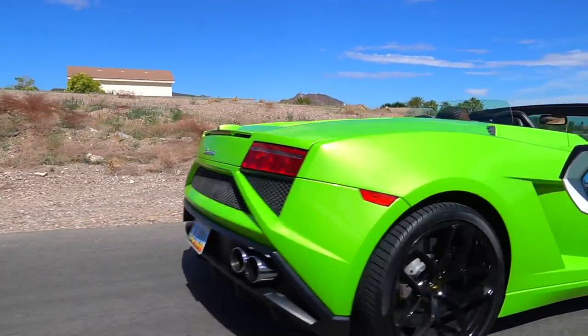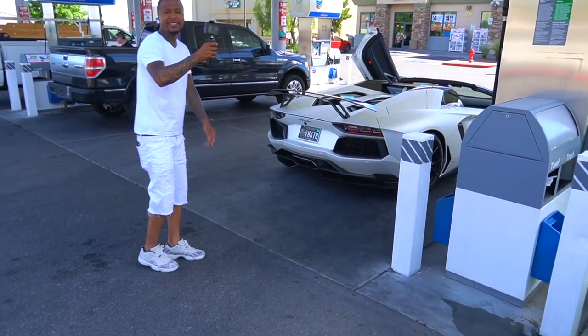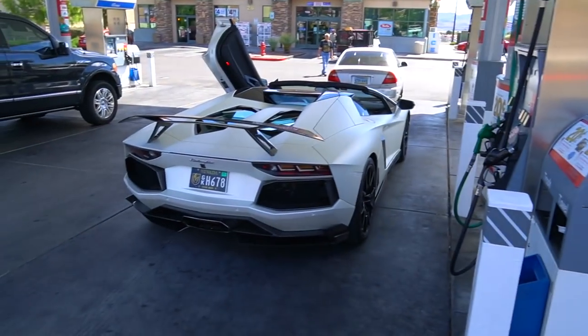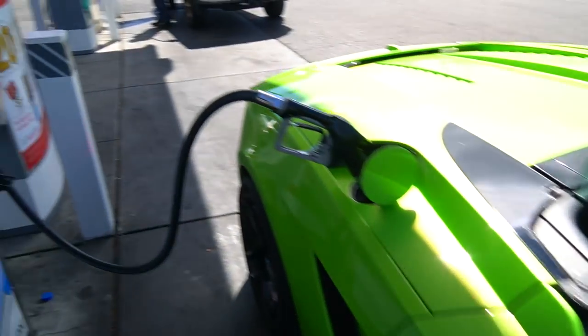First time I ever got to see my car get thrown. Man, I never ever did this. Brought both the Lambos to the gas station at once. Do you know how much money I'm spending right now? Hey, man, this is crazy. I'm spending about $50 a second up in here right now. These things take so much gas, man. It's not even funny. You don't believe me?